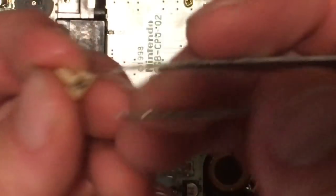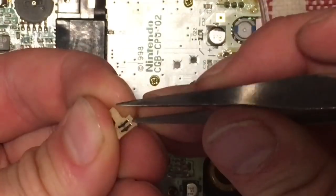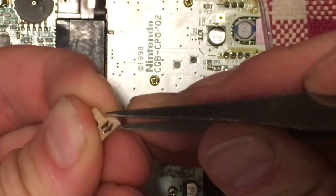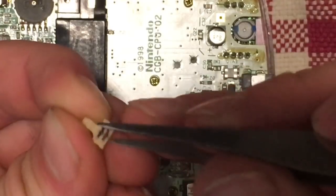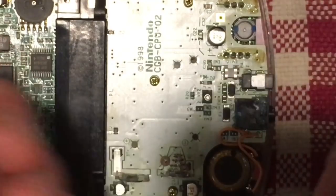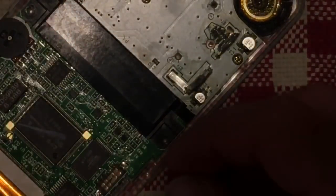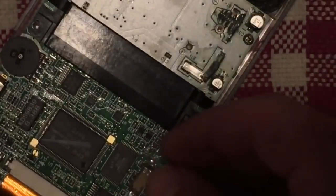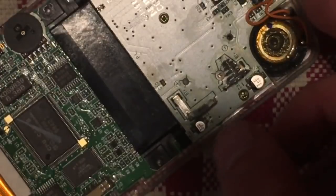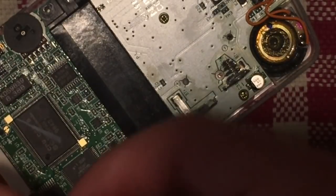And then lastly, what I want to do is, using my tweezers, just gently pry up each of these prongs just a little bit, so that I'm making sure that it's getting good contact with that pad. There we go. So now we reassemble. To do so, we have to put the slider back into place. And then we need to put the cover into place.